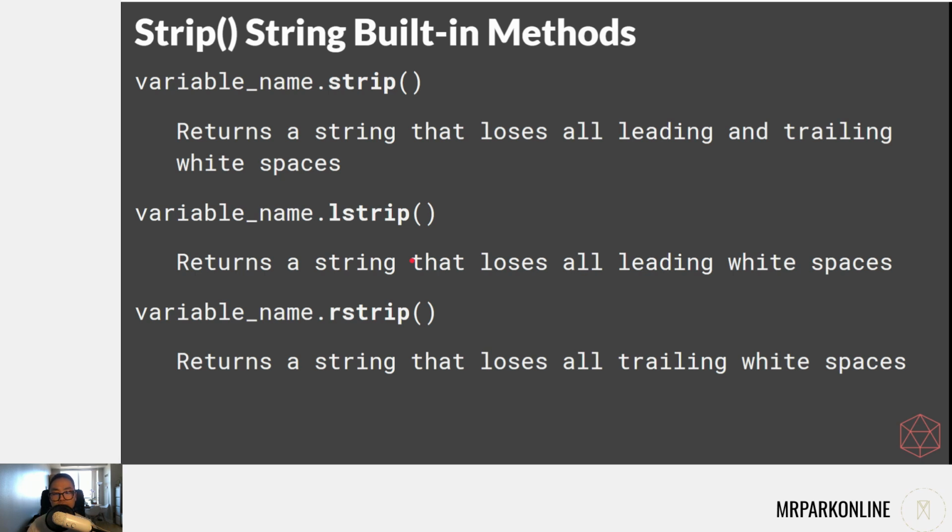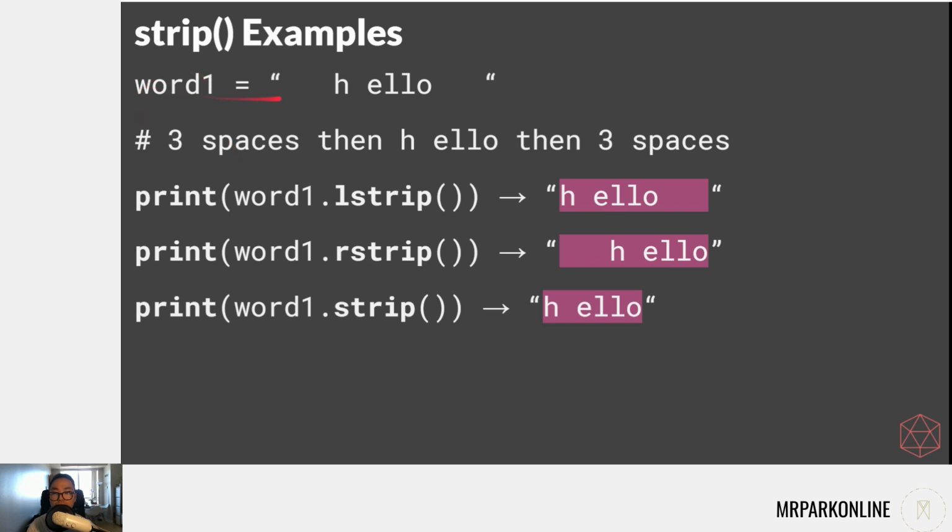I know this seems confusing, so I'm going to show you an example. I have a variable called word1 and it has these leading spaces here, one little space in between the strings, and spaces here. So there are three spaces, then hello, then three spaces. That's how it works. Right? If I were to do word1.lstrip and print that, we get all the three spaces in front of the H gone. Notice in all of our stripping examples, the white space in between our string remains intact because strip only works for the leading and the trailing white space. rstrip, right, we're removing all the trailing white spaces at the back. And if I just use the strip function here, it removes both left and right.